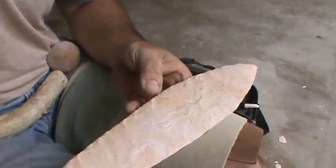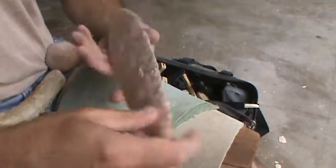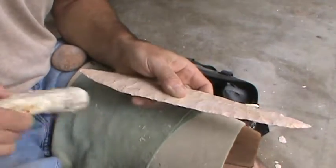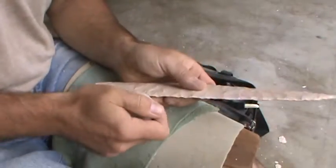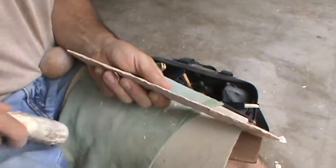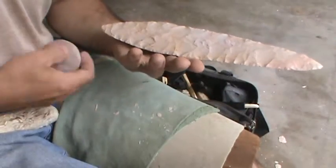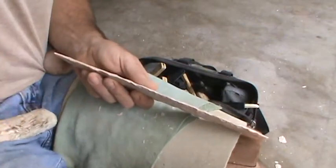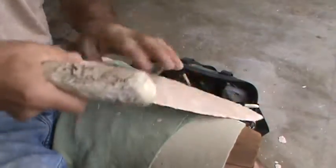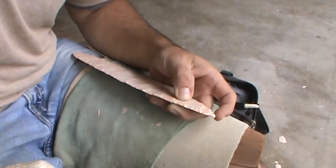Well, we got a ridge. We got our issue here, and we made just a little bit of a ridge here. This will make a ridge on the other side, hopefully. Maybe if we're lucky, we'll get... I just hit that a little thin. Probably at 10 minutes, aren't I? 15? See?